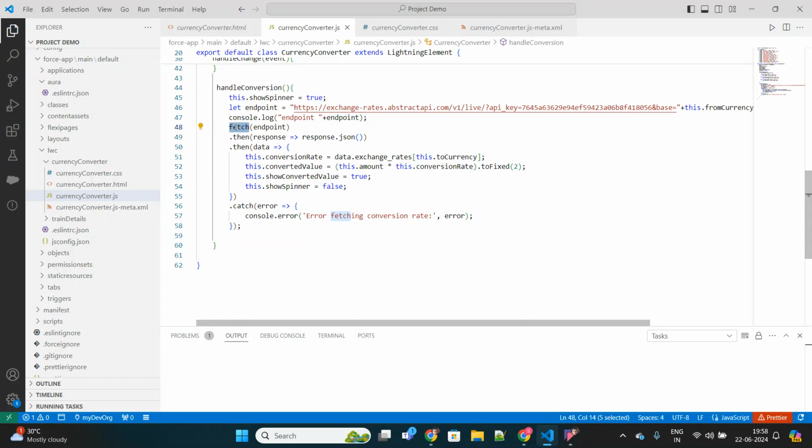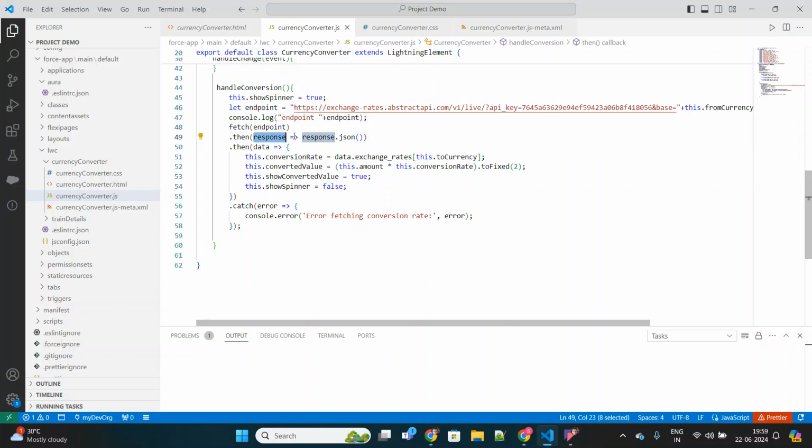And then comes the important part. Fetch is the standard JavaScript method which will make an API call to an external system. It just accepts the endpoint URL. Since it is an open source API, anyone can come and make an API call with an API key. There is no authorization, no certificate, and no authentication required, so we can definitely make use of fetch. Otherwise we would have used an apex class if some authentication was required, like client ID and client secret. But since this is an open source system, we can simply use this fetch method, provide the endpoint URL, and it will return us the response.